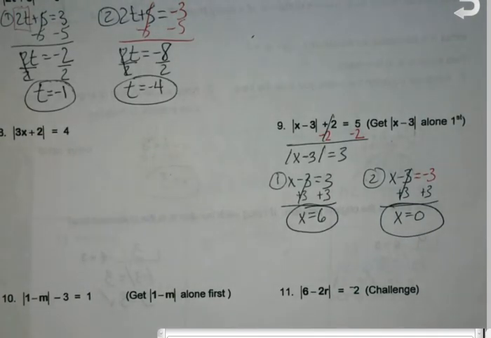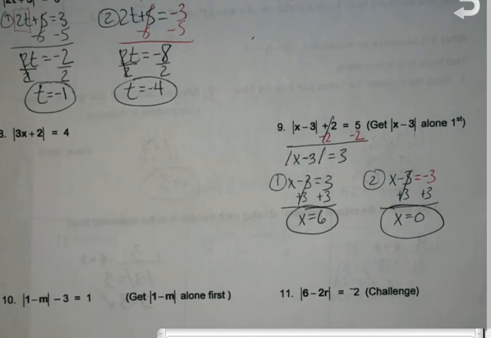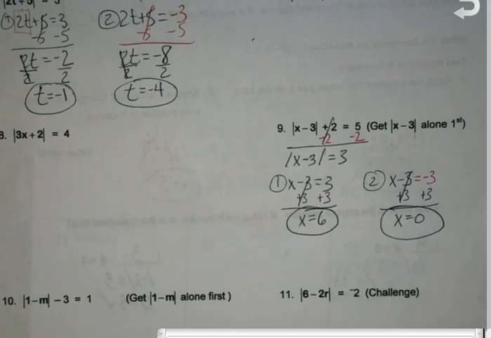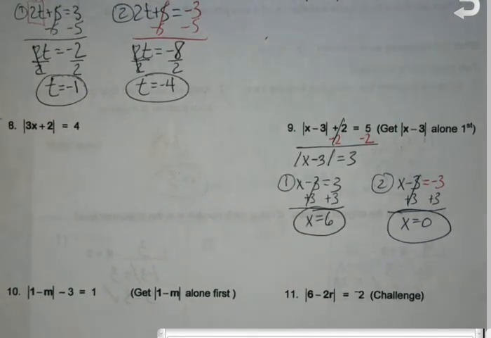Now, here's what we're going to do. If you finish the rest of the problems on this sheet, and I'm not going to tell you you have to do the challenge, so just up through 10. And finishing up the rest of this sheet's extra credit. Because here's what we're going to do. I want you to keep hold of this while you're working on this assignment. But like I said, if you finish the others, not having to include number 11, that's a whole different story, you're going to get extra credit.